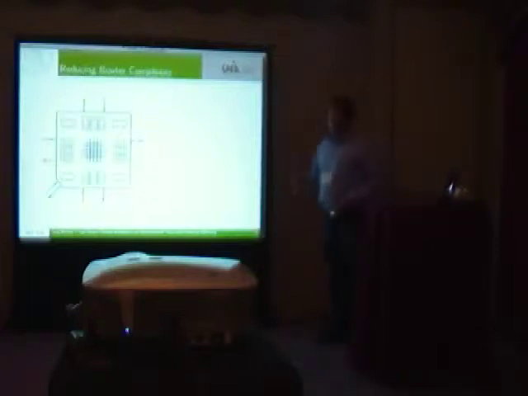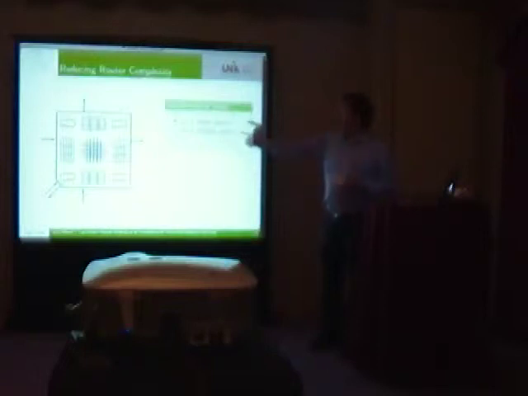So what do we do on each router? Here you have the conventional, and now we reduce it. So you have only one input and one output, and 2 inputs, 2 outputs. This reduces the ports. Then, as we have only 3 ports, the crossbar is reduced to 3 times 3.